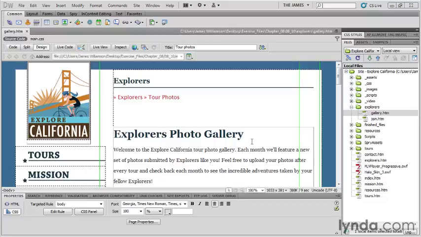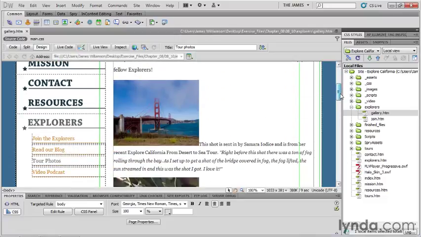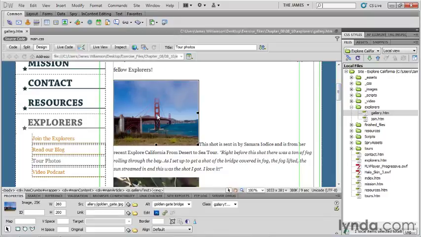So I have the gallery.html file open, and what we're going to do now, I'm going to scroll down a little bit, is write a style that's going to modify these images within the gallery. One of the things that we would like to do is maybe wrap the text around the images a little bit, keep the text off of it so they're not butting right up against the images like they're doing now, and maybe stylize our images a little bit by having a custom border around them to really set them off from the rest of the images within the site. Now, those are all things that we can do with CSS, and it's not really going to take us a long time to write the style. It's a very quick, very easy style to write.